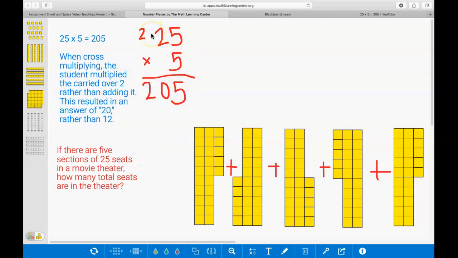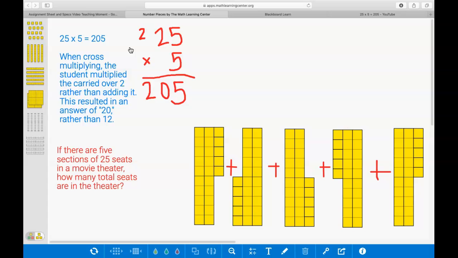And then what I think the student did was, instead of adding the 2 like we would normally do, they multiplied the 2 to 10, which gave them the answer of 20, which then led to the answer of 205. I think that this student either had a misunderstanding of when the teacher taught this procedure to them, and they must have thought that you multiplied every part of the problem rather than putting in the addition into the multiplication problem. So I think it was either that, or they just slipped up, had a little mistake, forgot that you add instead of multiply.